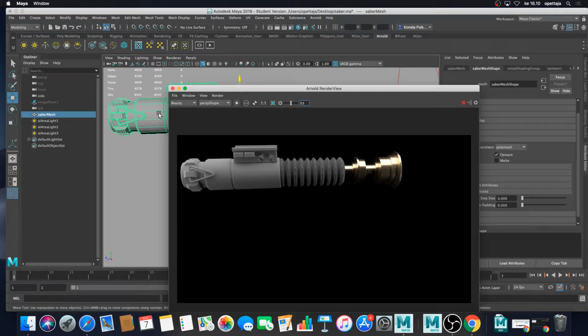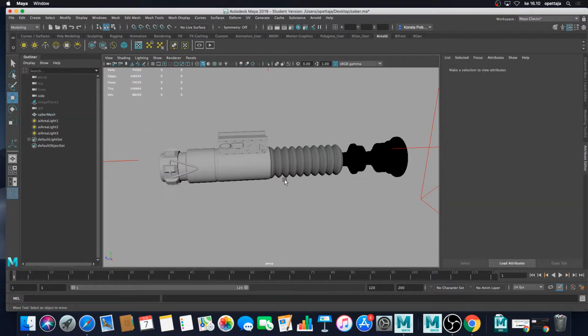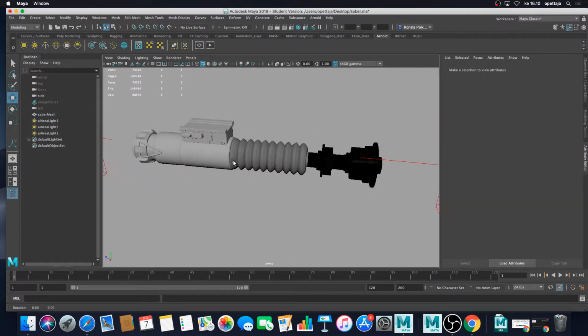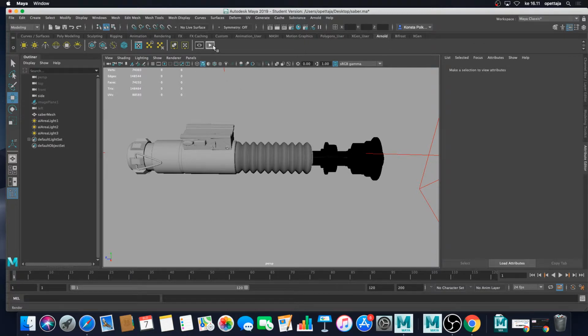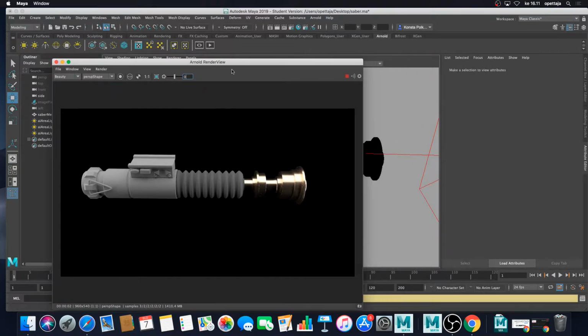The thing what I can do is I'm going to change this subdivision to the smoothed surface, and then if I render it again, the rubber part will be there.